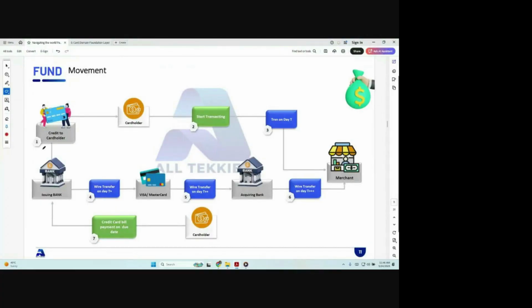If you see this particular leg, it is just the transaction. Think of it as just your authorization. Then after this, clearing also happened, for example. This is a settlement. The issuing bank is giving funds to Visa or MasterCard, Visa or MasterCard gives to the acquiring bank, and the acquiring bank is giving to the merchant. Correct? Which leg is this?